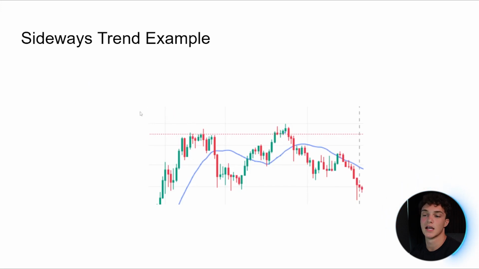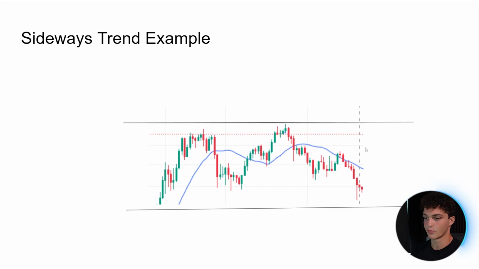And here is an example of a sideways trend. We can see the trend moves up right here, and it moves back down to the previous level it started at. It moved up here, and then moved back down. It's kind of just moving in this little space of price action. It's kind of just staying within this price. And I can't find a single setup that I would want to take here. Stay away from sideways trends. Whenever you guys just see equal highs and equal lows, we do not like that.